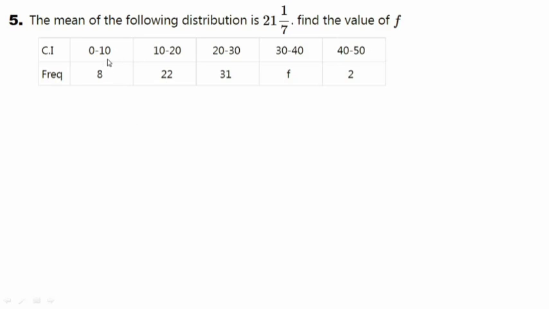For checking the continuity, see, this is called the lower limit and this is called the upper limit. Now see, this is the upper limit 10 for the first class interval, and for the next class interval this 10 is the lower limit. Similarly 20 is the upper limit, but here it is the lower limit. So basically in case of continuous frequency distribution, your lower limit and the upper limit should match. Okay, so that's your continuous frequency distribution, and the formulas that we are using till now are valid only for continuous distribution. Please remember that.